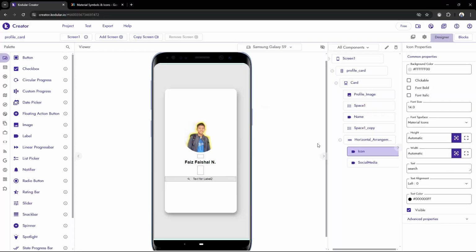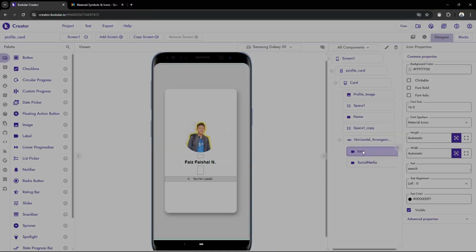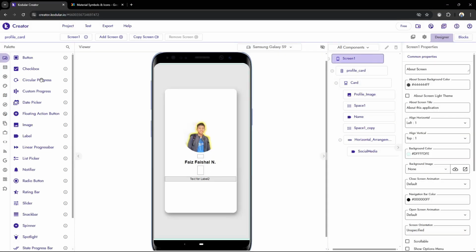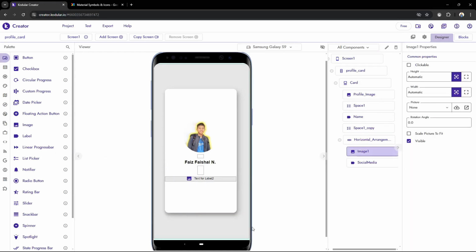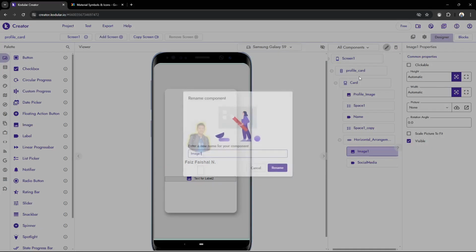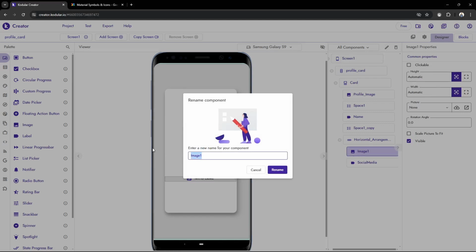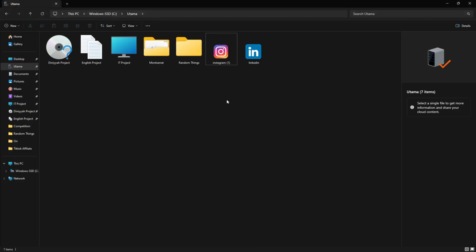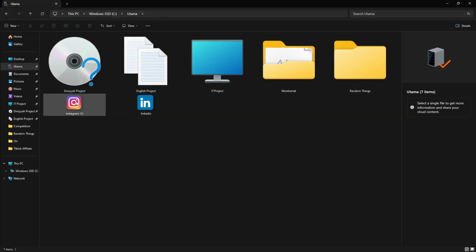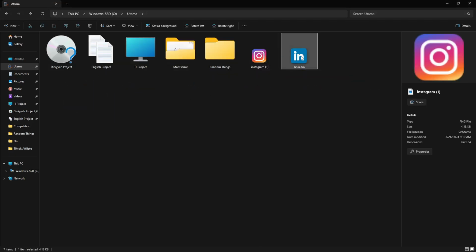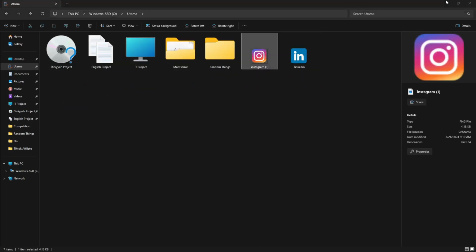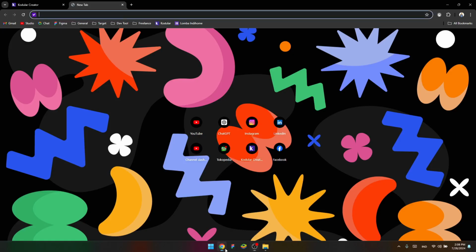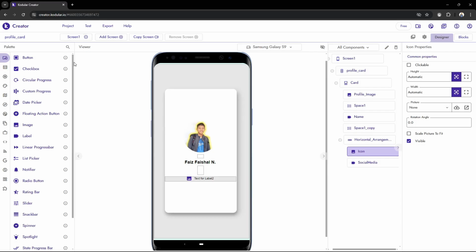We'll use an image. So first I think I have to delete this one, then go to the user interface and add an image. Then change it to icon, and here I have an Instagram logo and a LinkedIn logo. So back to Kodular.